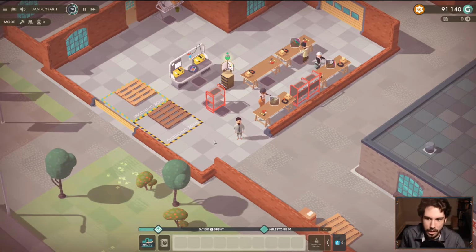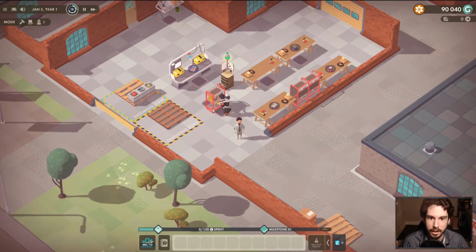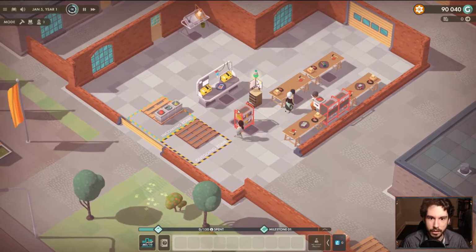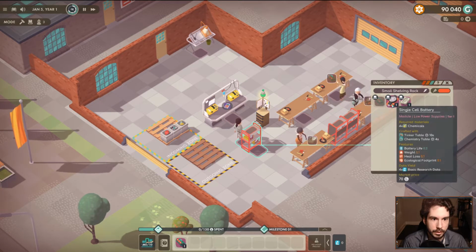And so I don't know how hard free play is meant to be. I think it's meant to be more of a sandbox. And so if it ends up being too sandboxy, we will pivot and play some campaign stuff. And now you can see everybody dumping their stuff into the shelving rack. So how about we pick up some modules?